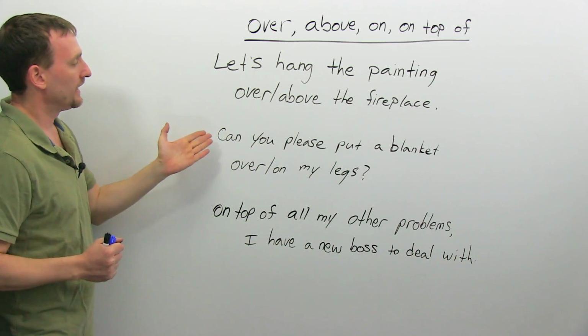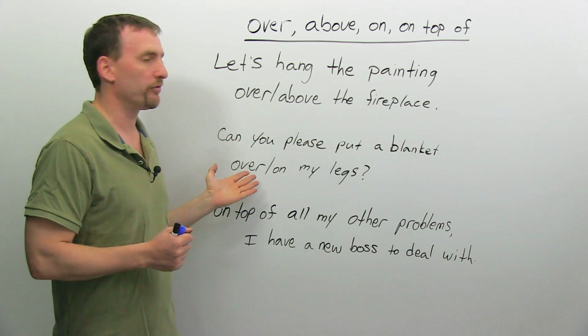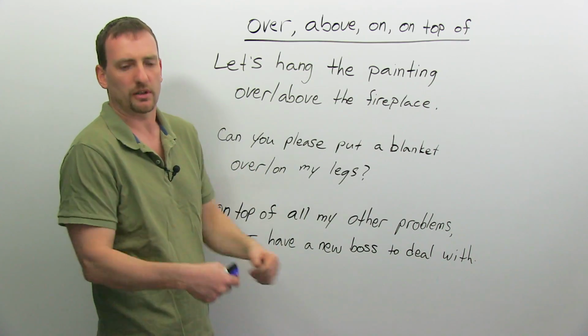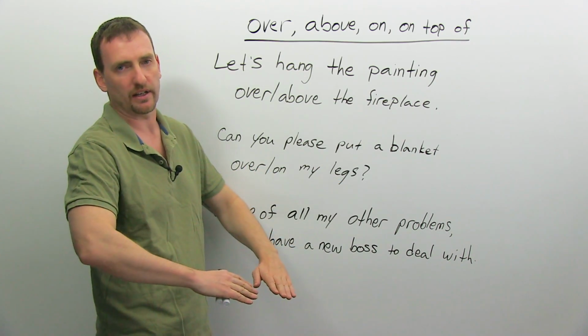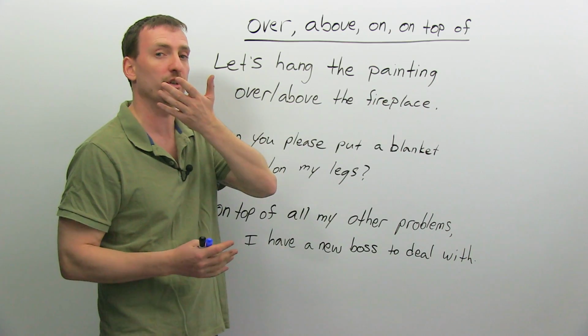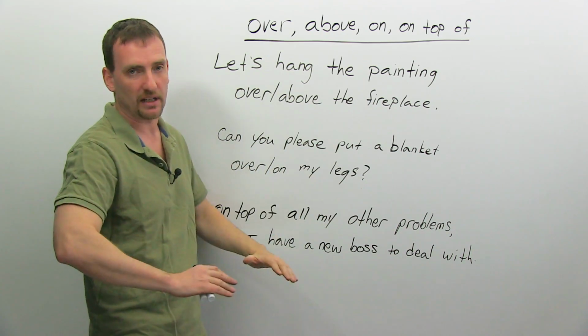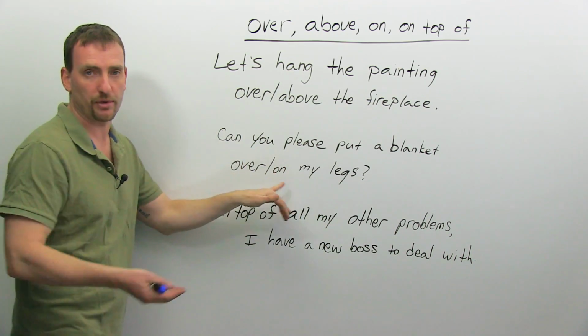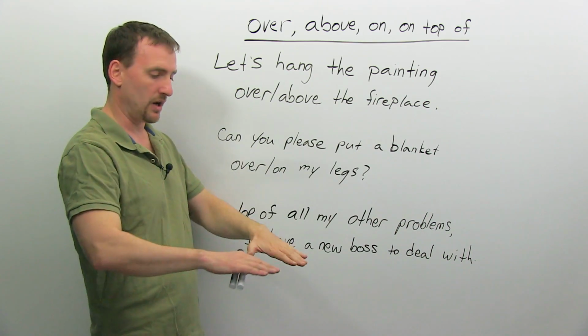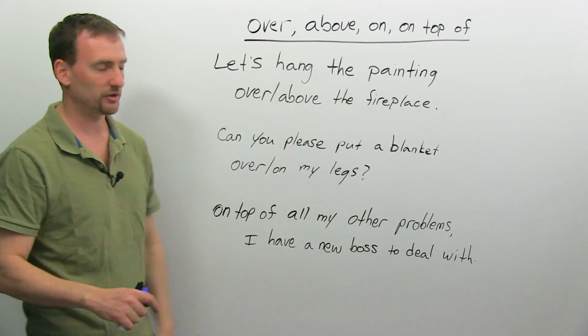Okay. Can you please put a blanket over my legs? I'm lying down, I'm cold. Can you put a blanket over my legs? Means cover. So we said like cover your hand when you cough. Cover my legs, same idea. Or put them on my legs. So I'm lying down, just put it on top.